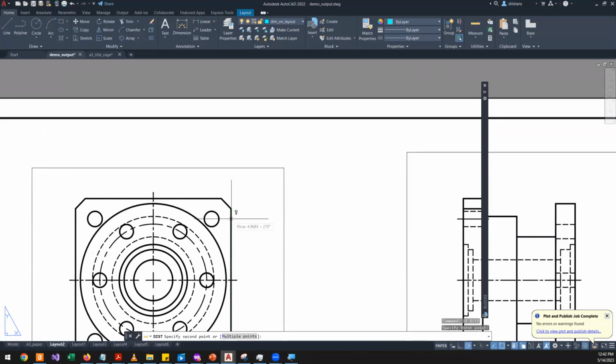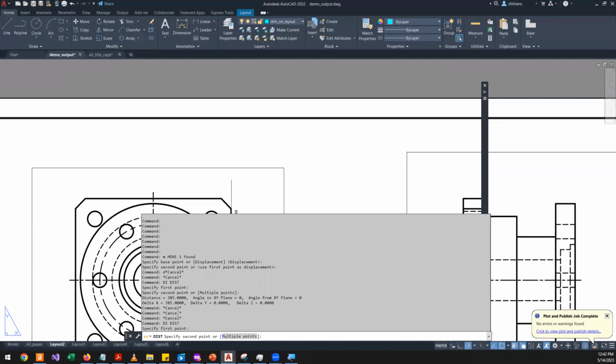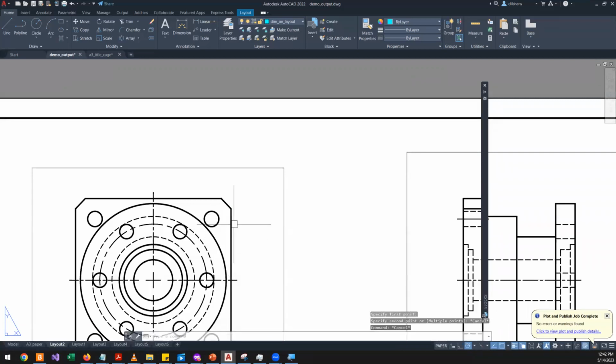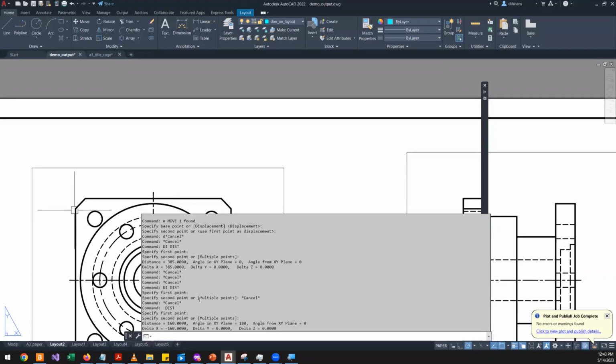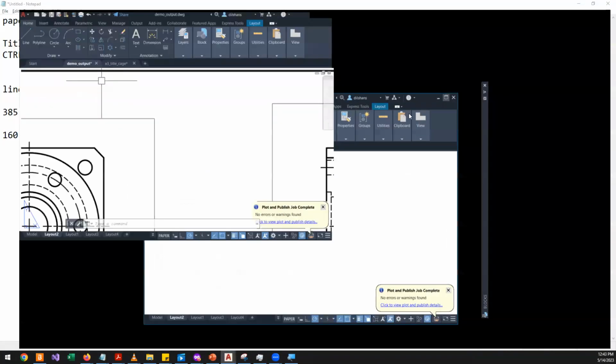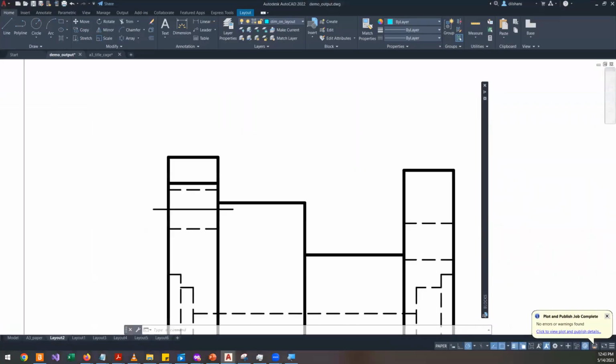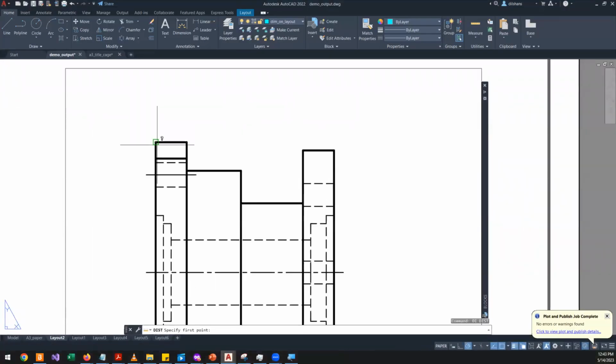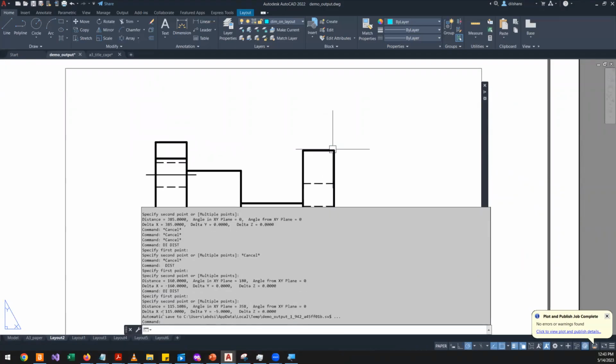That distance is how much? 160. And that is 150.